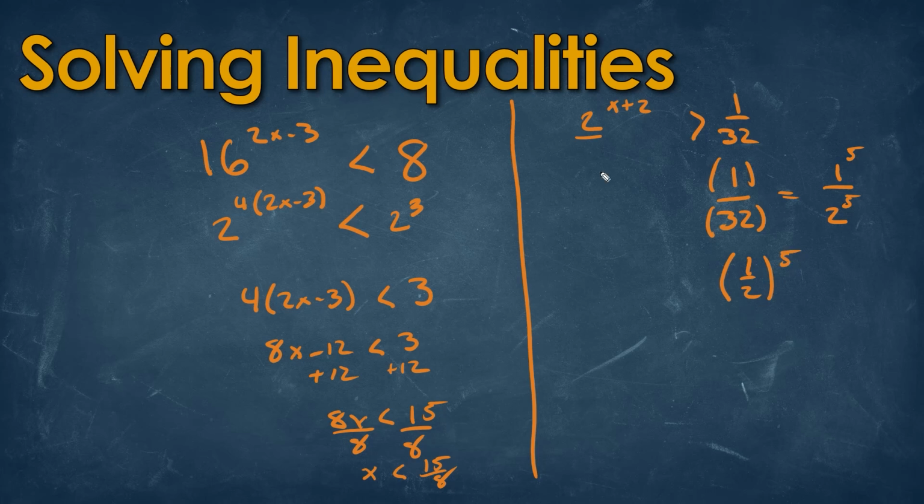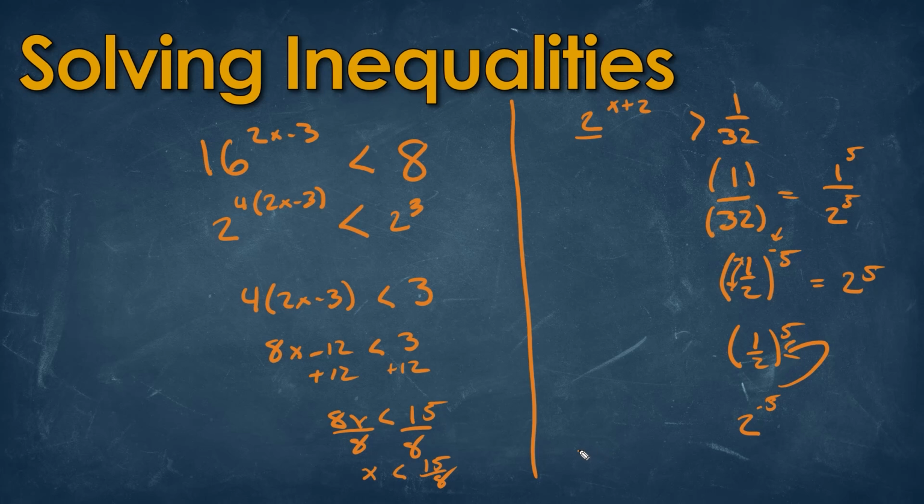However, 1/2 is not the same as 2. So what we can end up doing is putting a negative in front of this. And if we do that, whatever's negative flips what's inside of this. So that would make it 2 to the 5th. So just remember, any sort of negative you see in front just means that you flip what's inside. You do the reciprocal of what's in that. But since we have 1/2 raised to the 5th, we actually need 2. So 2 raised to the negative 5th would be the same as 1/2 raised to the 5th power.